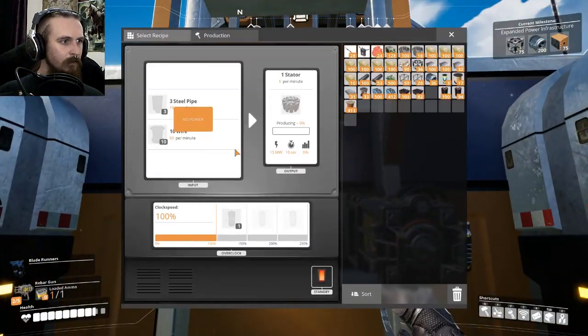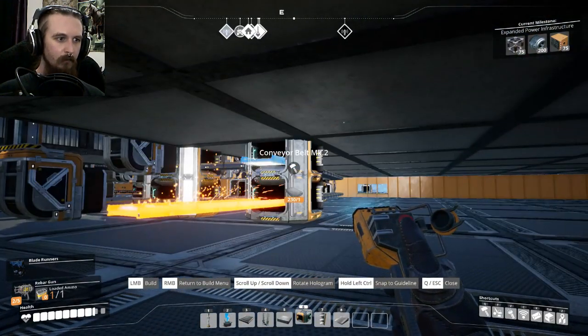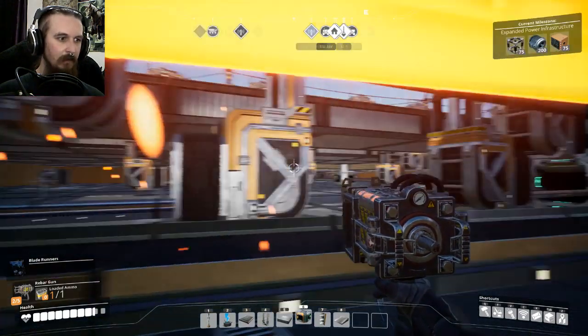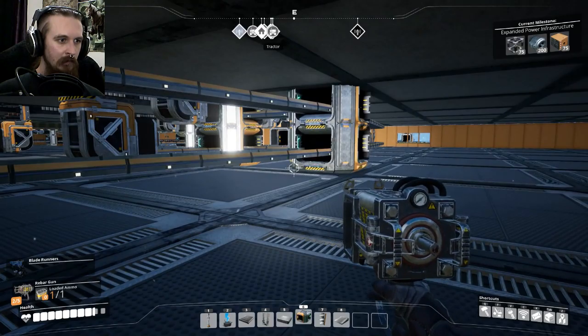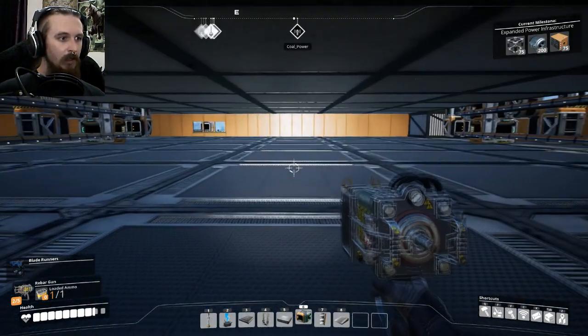Oh, I just realised I'm building this with the wrong level conveyor lifts. What do I need? I only need Mark 1s. Okay, I'm feeding the majority of this up from this splitter into these with Mark II belts. That should cover... No, that won't cover everything. We'll have to fiddle around with it as we go.